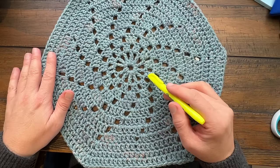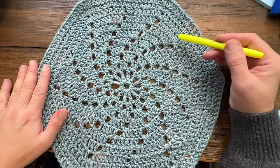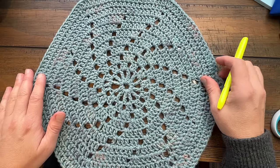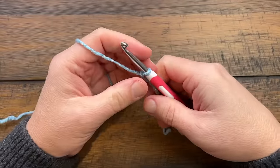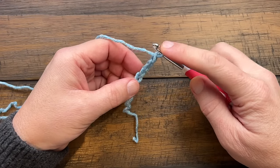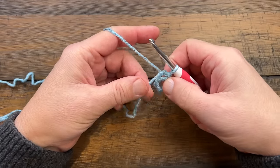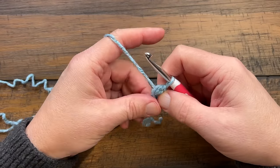We have a nice crochet diagram to get yourself started. I have to caution you that as you get further out, we need to fasten off completely and then restart at a new spot in order for it to hexagon itself out — which is not a big deal. Grab your yarn and let's begin from the very beginning. Get a slip knot ready and chain a total of five, then slip stitch to the beginning chain all the way back to form the center ring. When you begin round one, wrap the straggler around the center ring so it gets hidden underneath and you won't have to weave it in later.